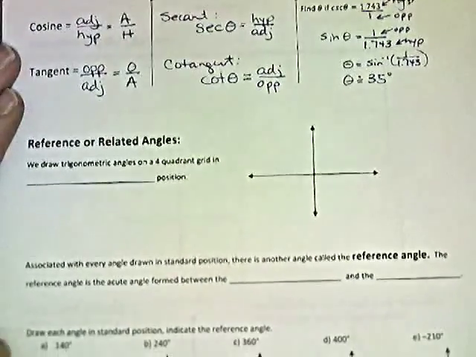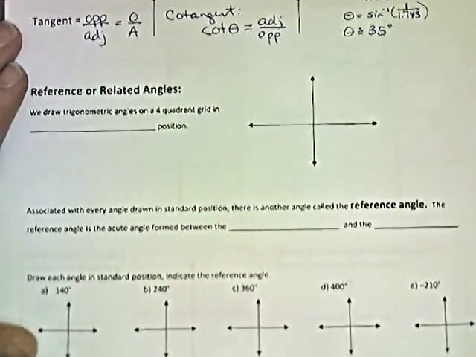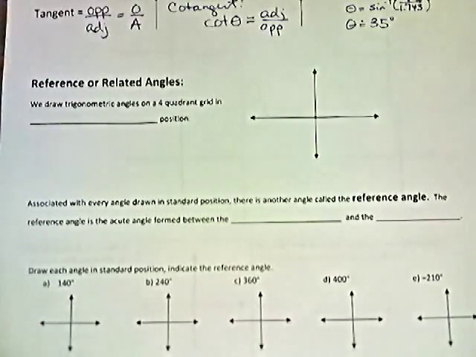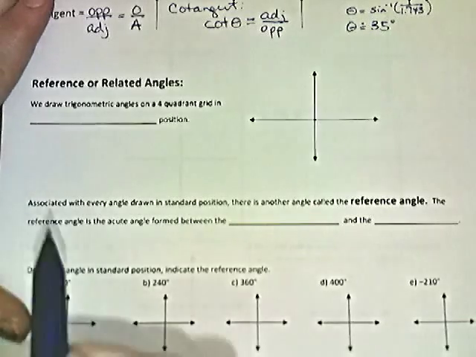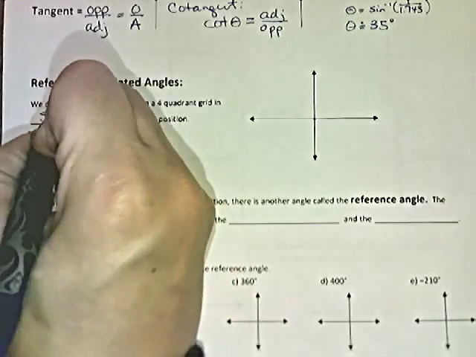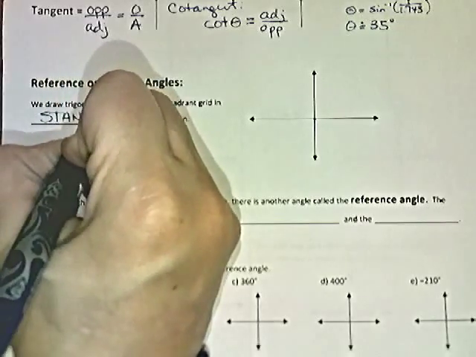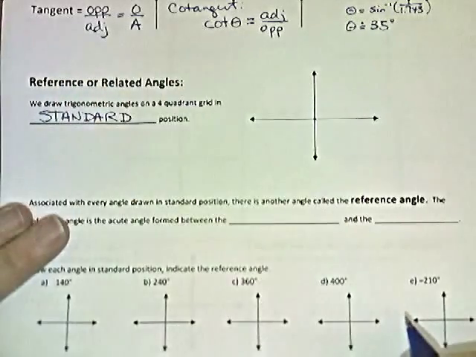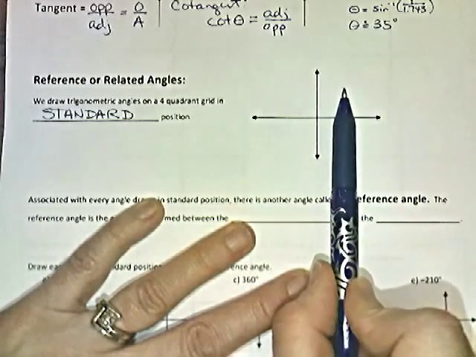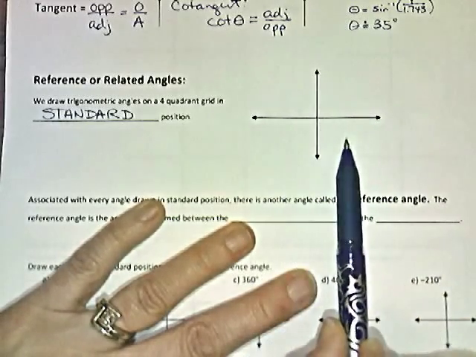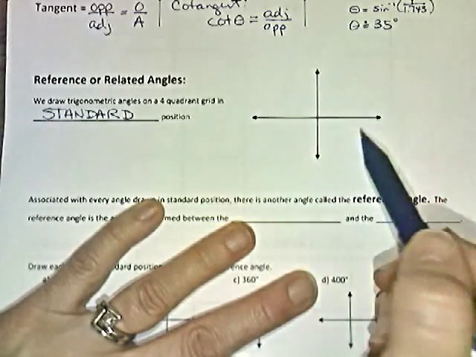Now, the joy of grade 11 was we started using angles that were bigger than what could be put into a right-angled triangle, into any triangle. And so we started needing a new way to talk about angles if we're going to pull them out of triangles. And so what we do is we draw angles in standard position. Now there's some rules about standard position. We have our 4-quadrant grid. We name the grids quadrant 1, quadrant 2, quadrant 3, quadrant 4, and that is the way that we cycle through these quadrants.